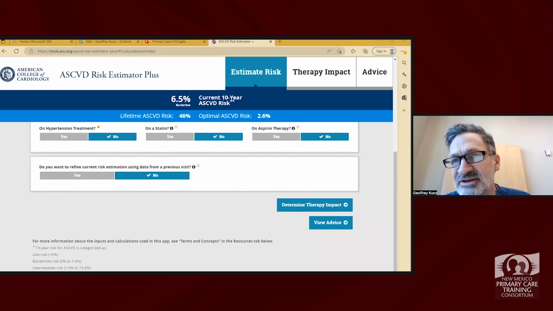You can go back to that calculator and there's some buttons you can click, some radio buttons that will tell you what the risk will be after different interventions are instituted. So as you're counseling a patient, you can say your baseline risk is 8%. And if we start you on a statin, it'll be brought down to 5.2%. And then they can use that information to help decide whether they want to institute the preventative measure that you're recommending.